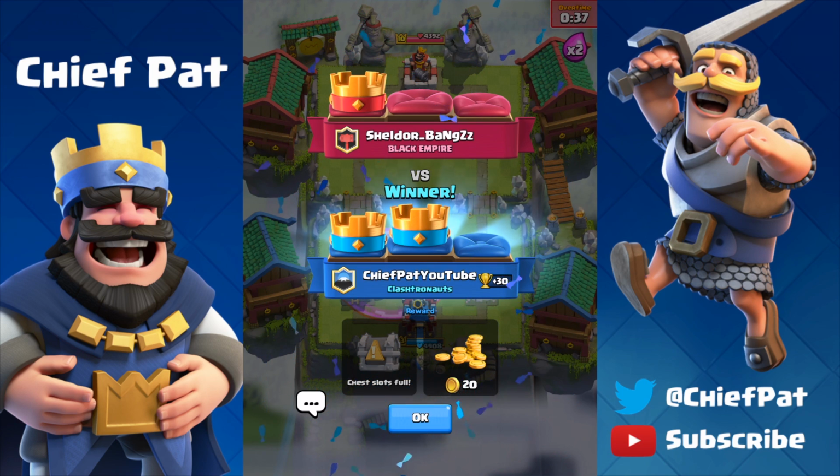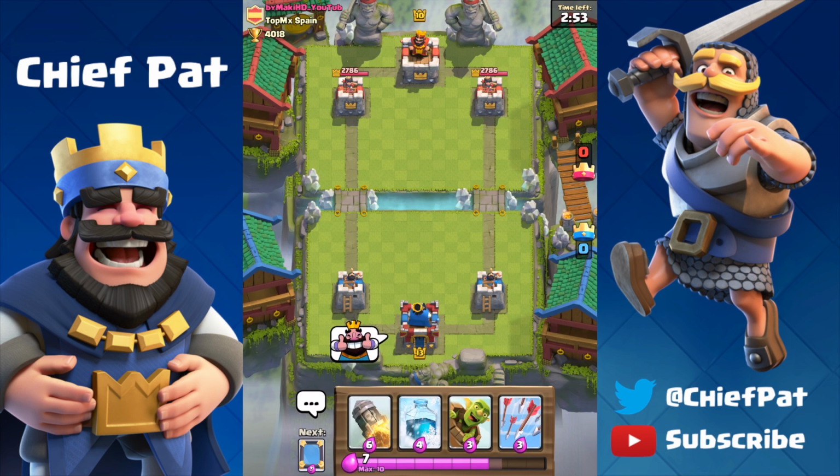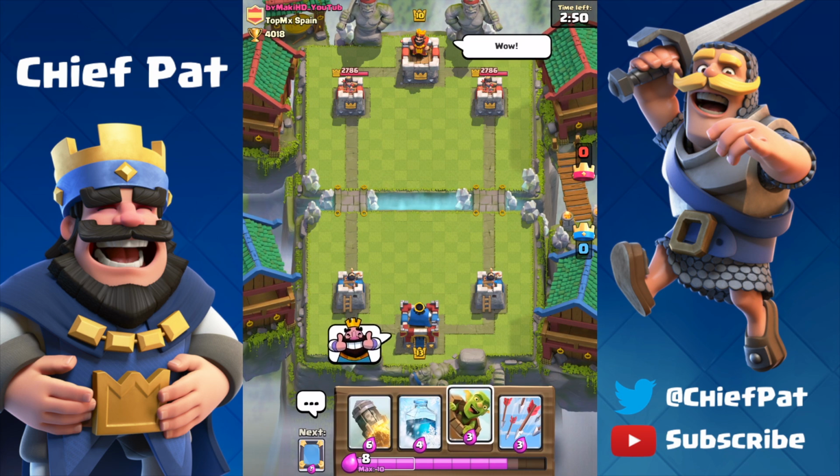30 trophies are our spoils for the victory, and 20 gold to go alongside it. That 20 gold, you know, we need 100,000 gold for a lot of our upgrades, but 20 at a time, we're going to make our way there.